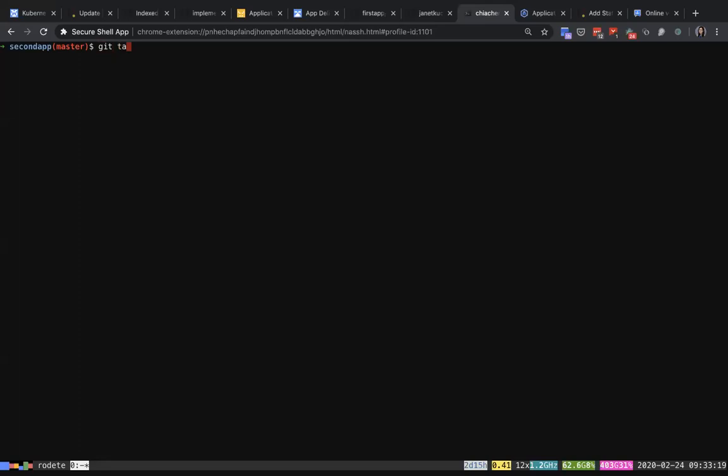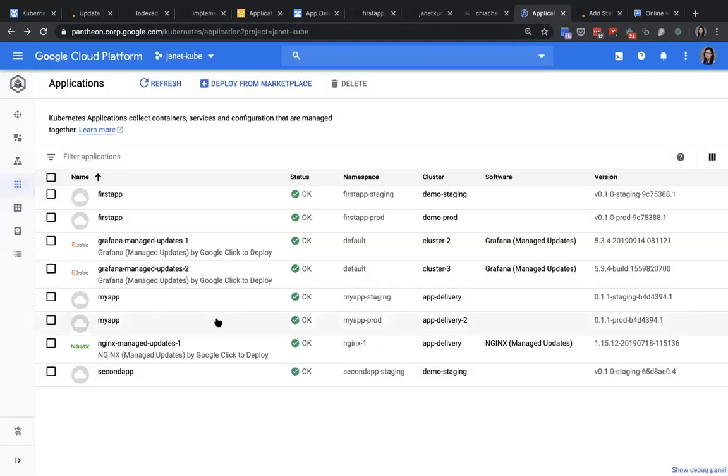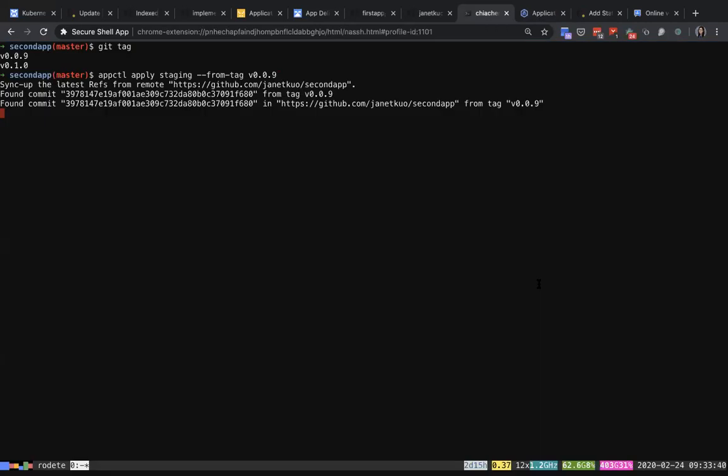To do that, I can see what was previously deployed, and then I can apply to an older version. And after that, this second app will be rolled back to the previous version in a second.